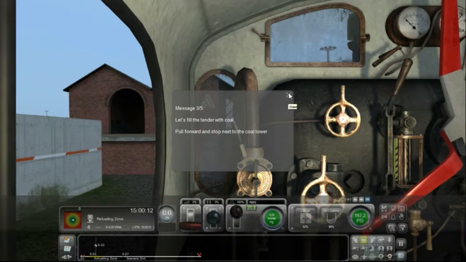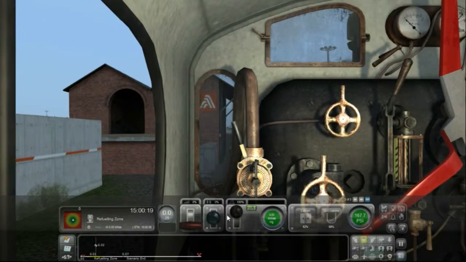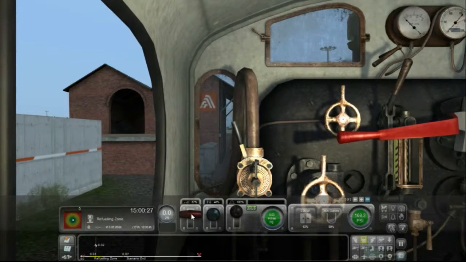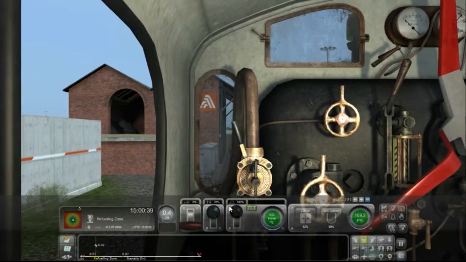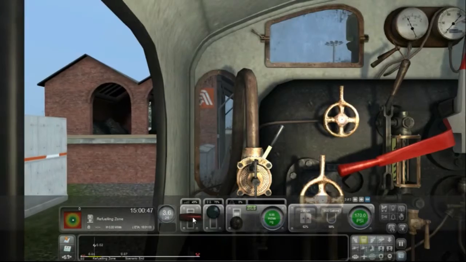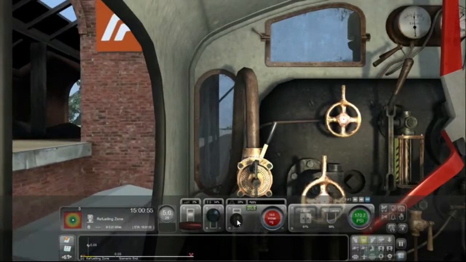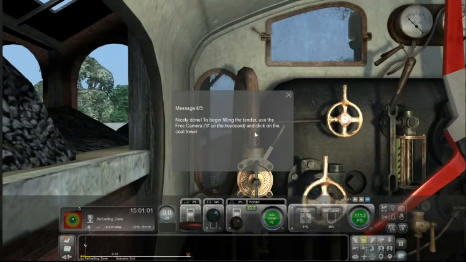Holy cow. Let's fill the tender with coal, pull forward, and stop next to the coal tower. Which is where? That's it, I guess. Ugh. All right. Okay, I think I know how to do this. Are they ever gonna be like that? Nicely done. Yeah, I bet.